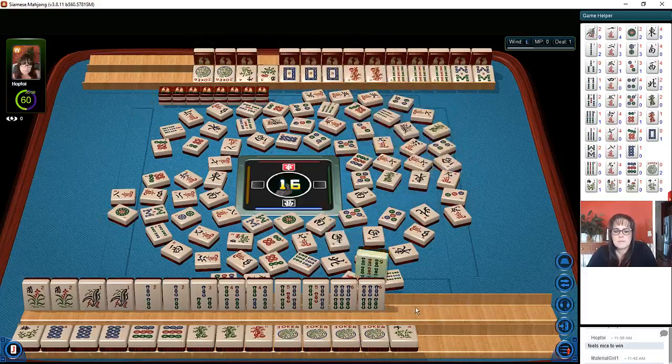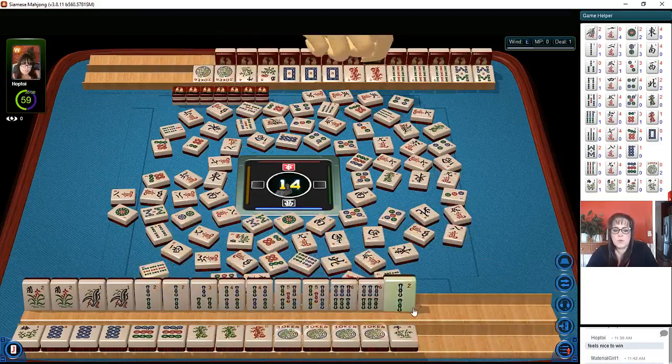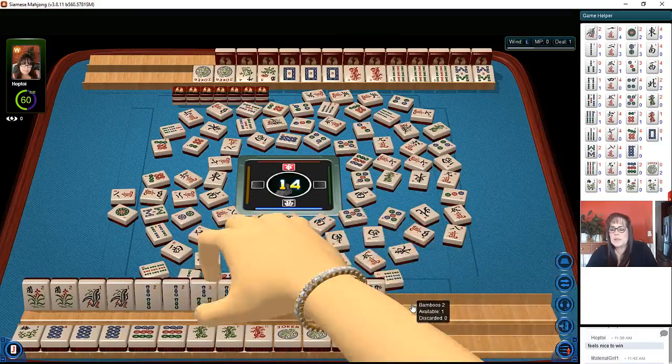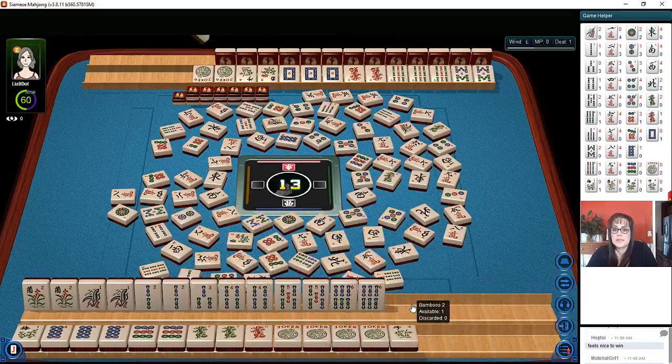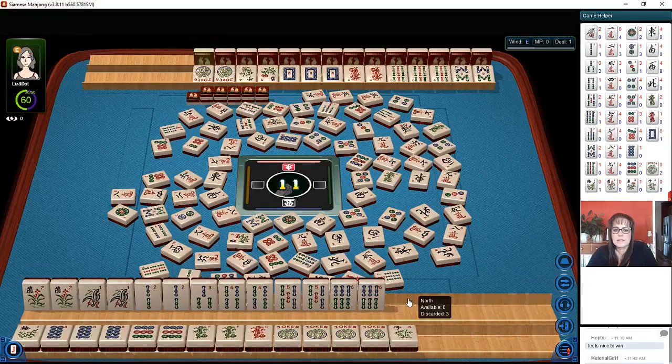West wind. Nine bam. Nine bamboos. Oh, those are all out right there. So we're looking for this three bam for the pair hand. Ooh, there's a two bam. That's a fresh tile. This will be telling. Oh, they didn't need it. North wind. North wind.